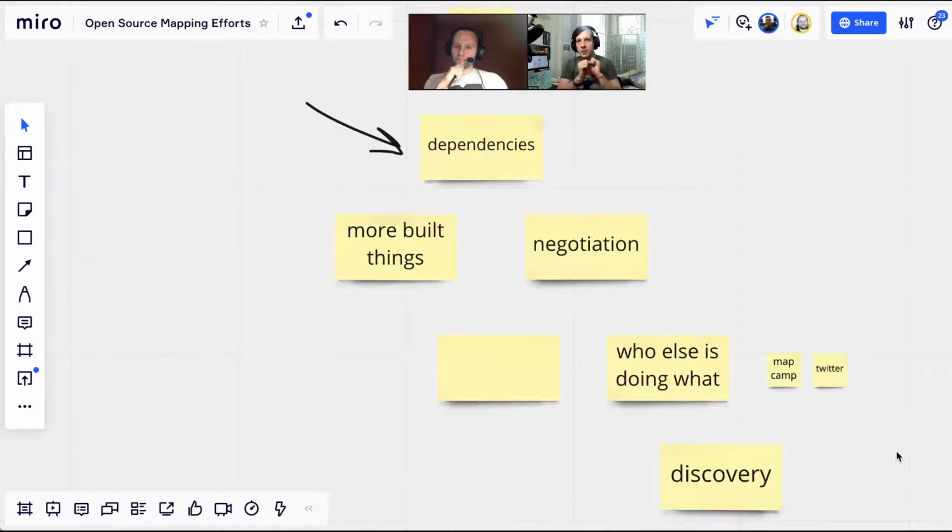I can make a map and I can push it at you, but for you to respond, you have to be comfortable annotating, you have to be comfortable recreating it from scratch, or if it's in Miro or something, you have to be comfortable figuring out how to version it somehow so that you don't just trample on someone else's work and mess them up. There's a lot of obstacles to collaborating on a map with others in a decentralized fashion.